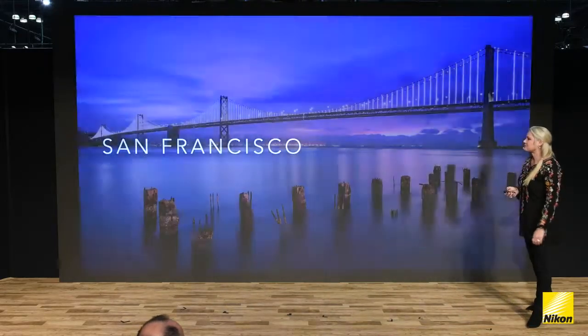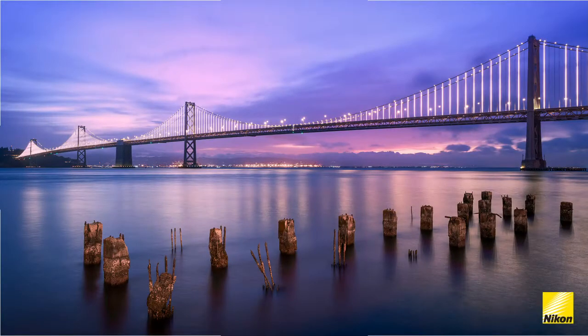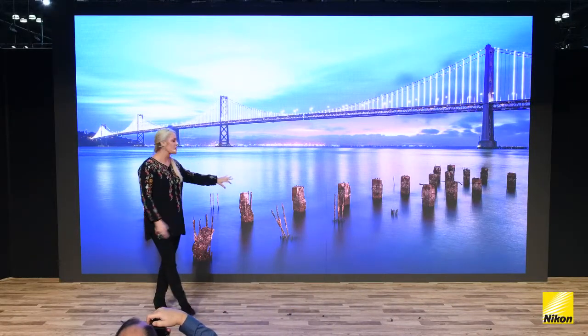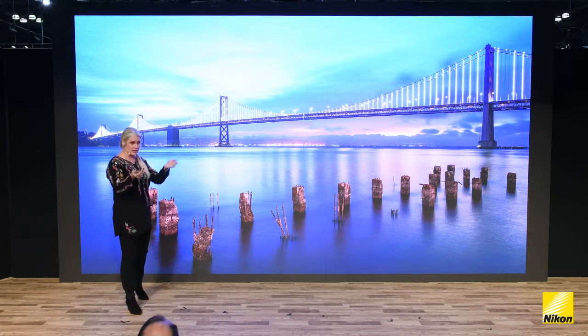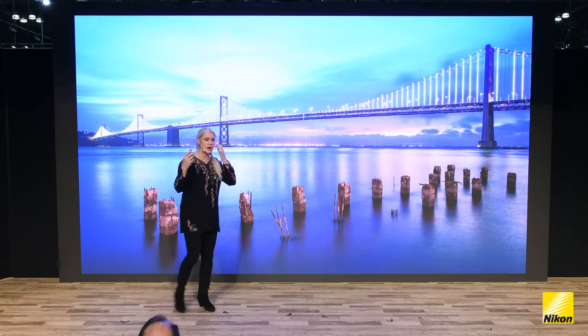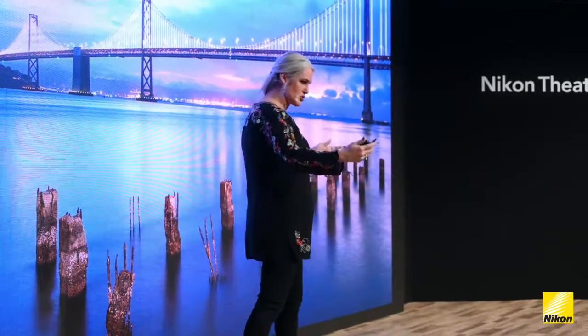San Francisco — I like to scout and find out where I'm going to be shooting, staying in an area where I can just walk and find out what's going on. I'm staying near the Oakland Bay Bridge, but I want to shoot it at sunrise. I get down before the sun comes up, walk to the seawall. There are interesting elements in the foreground — interesting old pilings. Before sunrise as the sky gets that beautiful glow, I work with a 30-second exposure that smooths the water into something very tranquil. If I'd shot at F5.6 on a high ISO and frozen the action, I would have had choppy waves. Here it's smooth, tranquil, and peaceful.